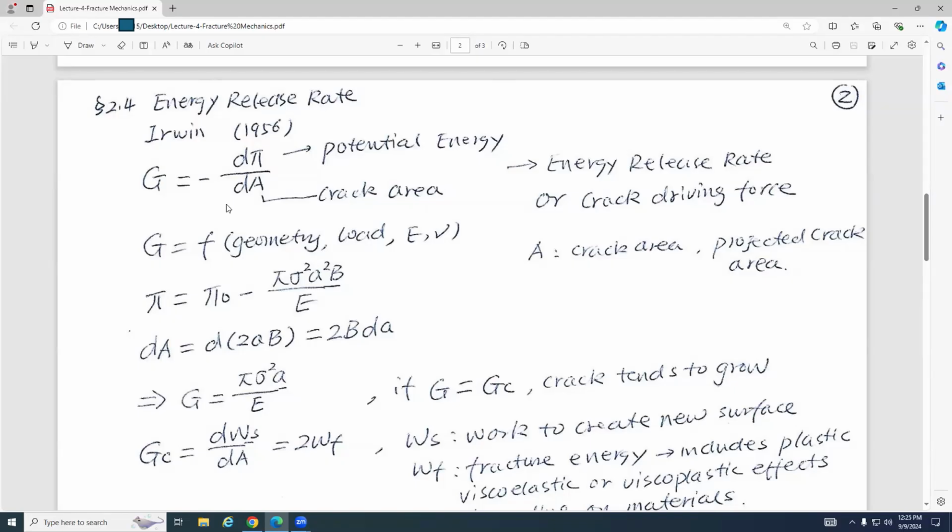And then this 2 cancels, this B cancels this. As a result, we will have minus pi sigma squared A divided by E. So this is how we get here. E pi dA, I'm sorry guys. So here is the pi 0, a pi 0 here. This is a pi 0, constant, minus. So this is minus, this is minus, so we have plus here.